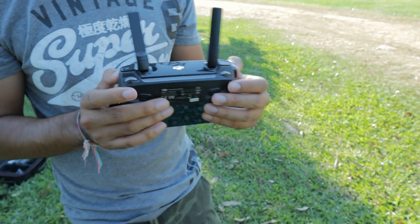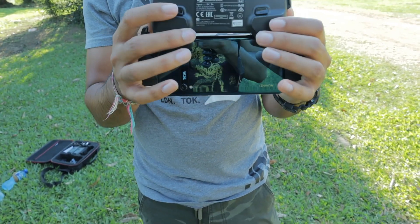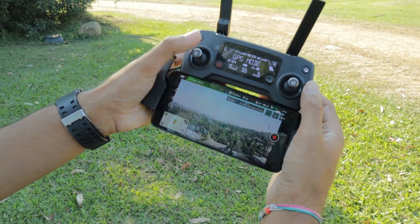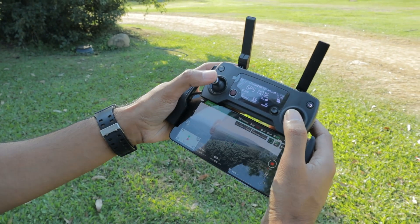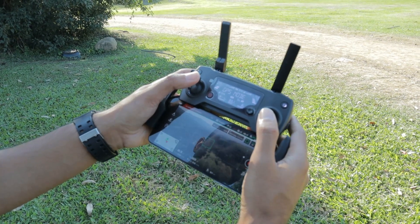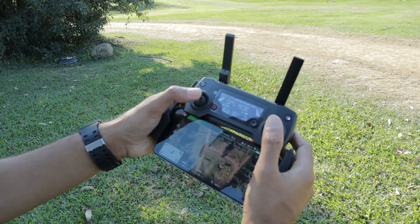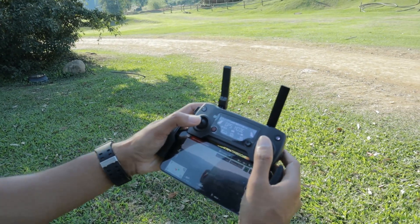It's just a dial here for your exposure. You've got a dial here to control your camera going up and down. I've set this button as focus so it'll refocus anytime. That's auto photo, and here I've got this one to flip the camera. So that just flips it immediately — if you're in flight and you've got it facing down and you quickly need to see something, you've got it like that. Or if you are flying and the gimbal is tilted down, when you want to come back to level you can do it quick with one tap instead of actually scrolling up and down. So yeah, these are the basics.